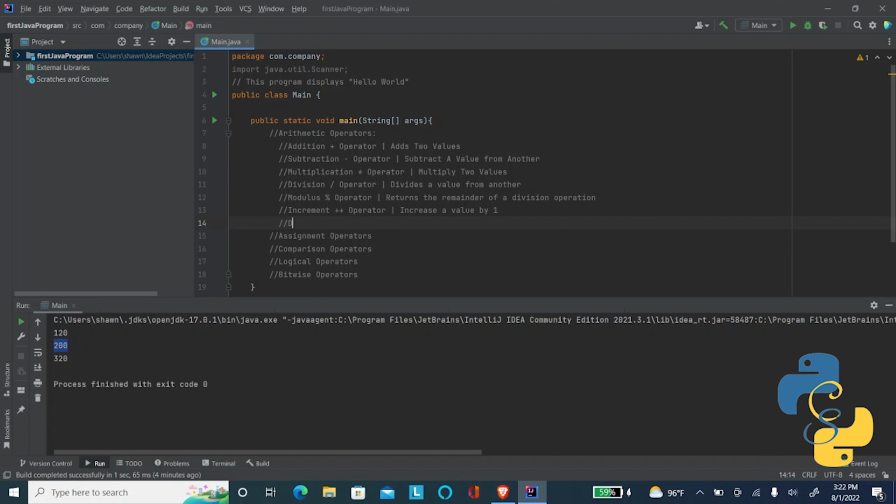So it's something that you'll probably learn to like as you progress in your Java journey. The next type is decrement. It's used by 2 minuses. That's our operator, and it decreases a value by 1. So same as increment, but it decreases instead.